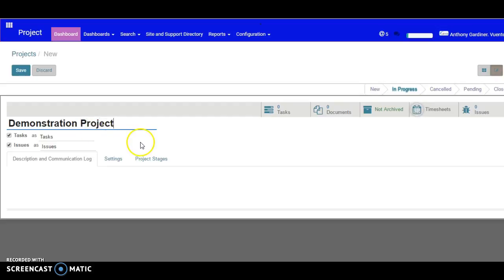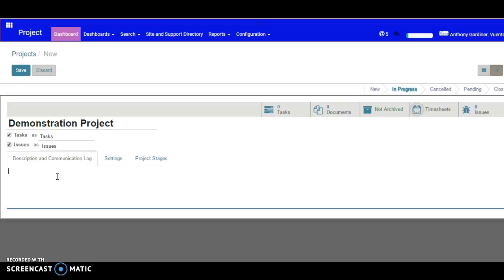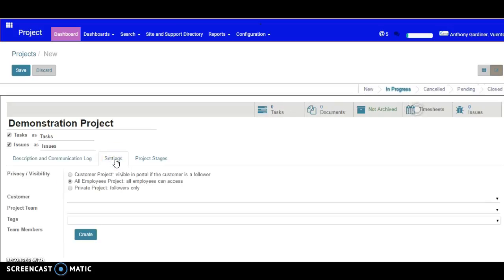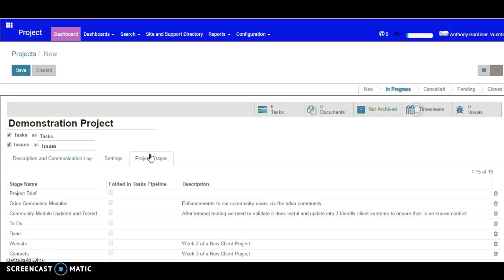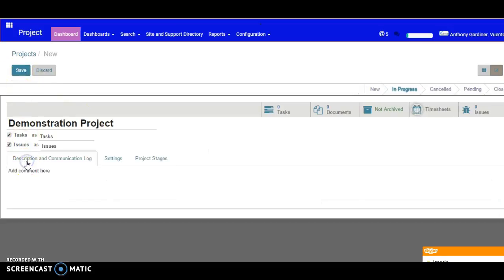Okay. Now, what we've got is a few areas here that we can add. So add a comment here. And we don't see a lot of information. We've got a lot of variables here, and these are some of our standard stages. So if I just save that for a moment, what I'm doing is I'm highlighting here. We're going to end up having a message thread underneath.